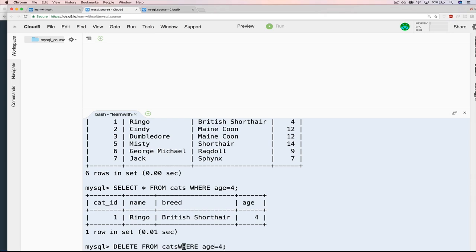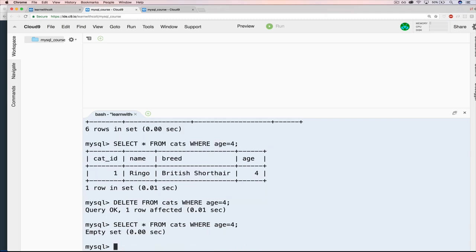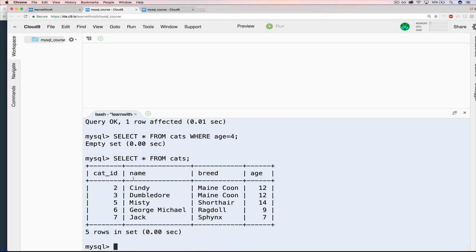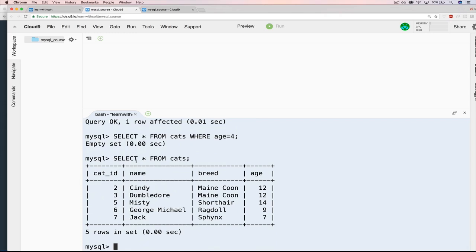And of course, I forgot to add a space, but delete from cats where age is 4. Now, if we do our first select, we should see nothing. And if we do a select star, we should see that we're now missing number 1, who was Ringo, by Ringo.